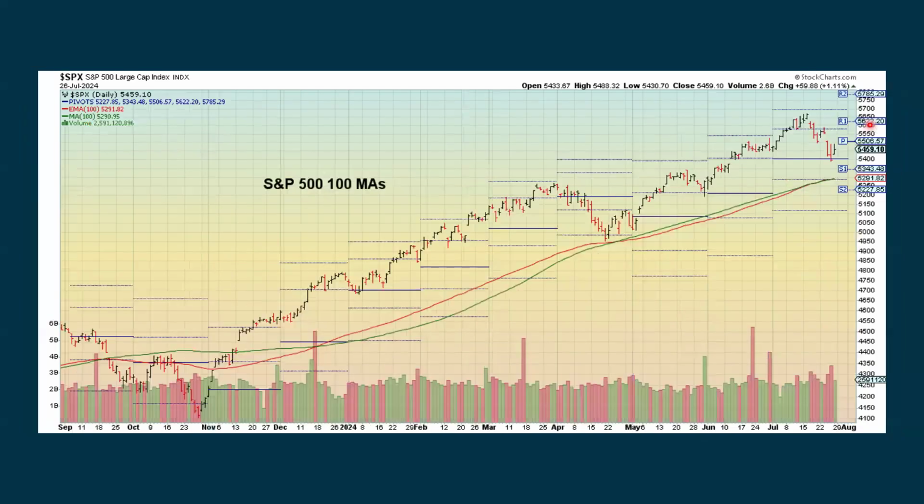And we want to keep an eye on the 100 period moving averages. Now I'm following the 20 and the 50 right now in the daily videos. I haven't been showing the 100 because we're still well above that for the time being. If we end up dropping below the 50 period moving average, the next line in the sand that I watch is the 100 period moving averages there.